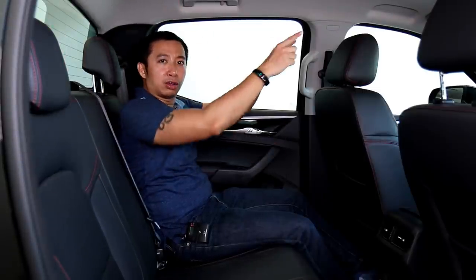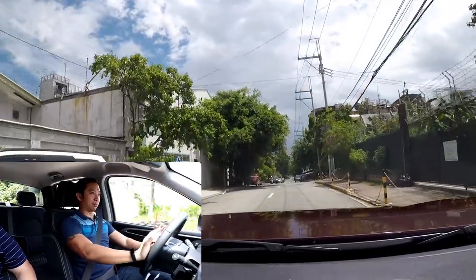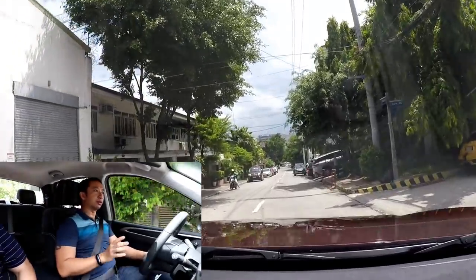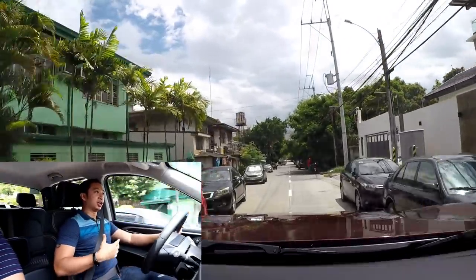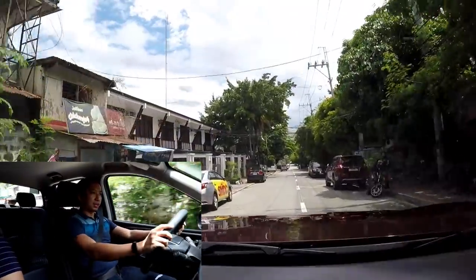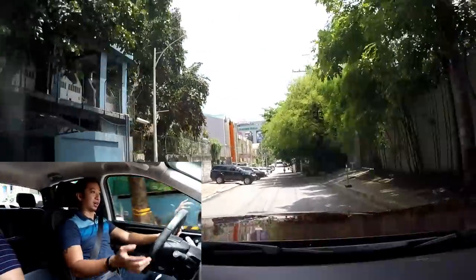Let's take the T60 out for an on-road test drive and drive impression, just to see what kind of manners it has on paved streets. So we're now behind the wheel of the T60 pickup from Maxus. Right off the bat, sitting here in the driver's seat, I can feel that the seats are firm — on the firmer side, not plushy, not like moving couches. They don't have that much bolstering, which means that if you're a bigger person than me, you'd be a little more comfortable. Going through this narrow road, although this is the biggest pickup in its class in terms of length and width, it doesn't feel like I'm driving a big car — and that's a good thing.